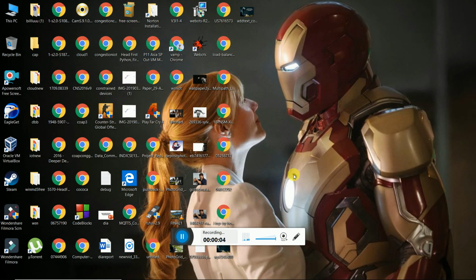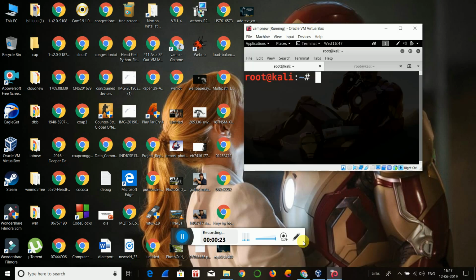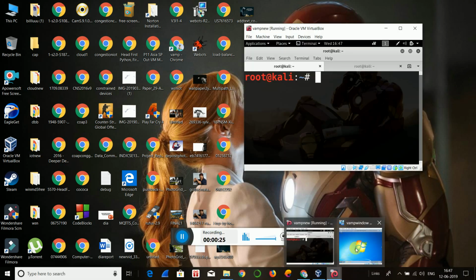So in the last video we have already learned how to identify the host and MAC address using Python coding. Today we will do the same and more stuff using Kali Linux and a famous tool called NMAP. For today's video I have two virtual operating systems. One is Kali and another is Windows 7. As you can see, I have already installed these two operating systems.